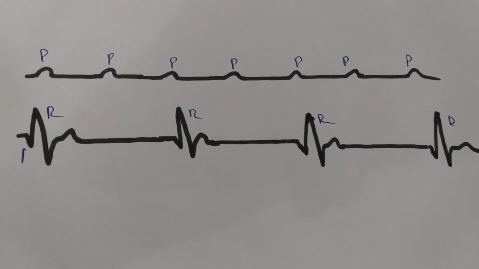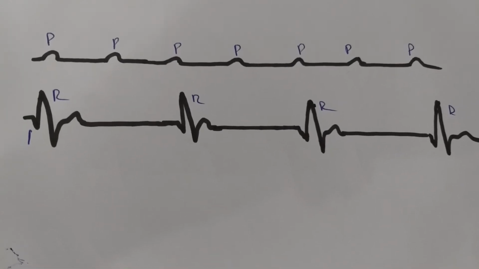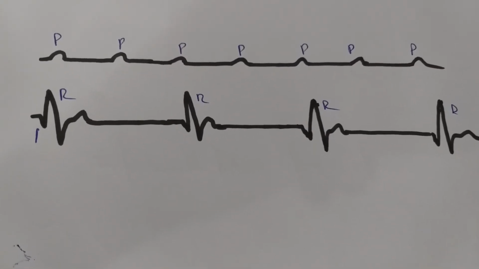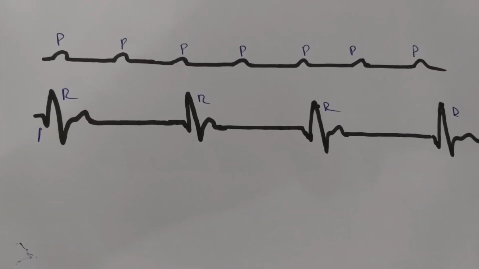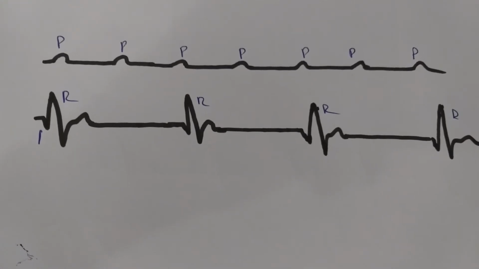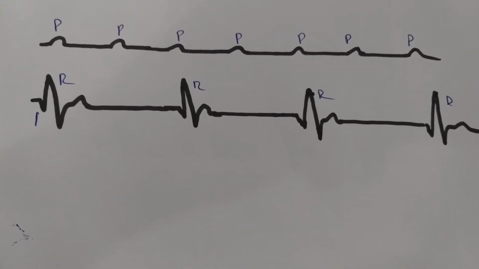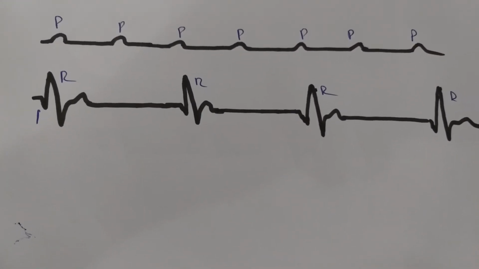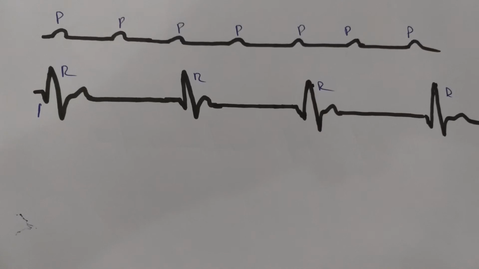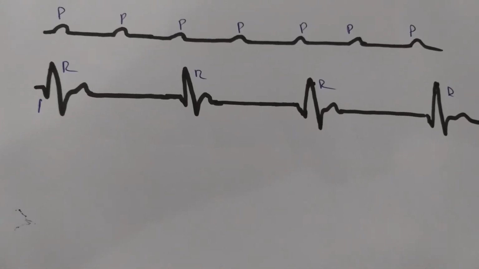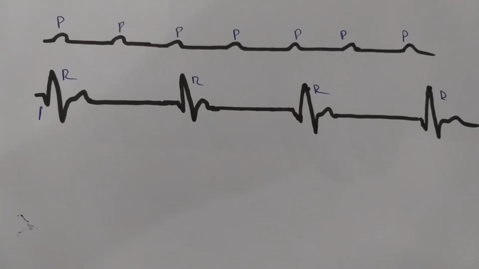Now, in case of complete heart block, because both the atria and the ventricles are being depolarized by two very independent pacemakers, the P is under the effect of the SA node and is generating impulses at the rate of 60 to 90 per minute, and P to P interval would be regular. The QRS complex is being generated by the ventricular pacemaker in this example, because there are broad QRS complexes, and R to R interval is very regular because it is being generated by another pacemaker, though less in number and broad in duration, but it is regular. But there is no correlation between the P and the QRS complexes.